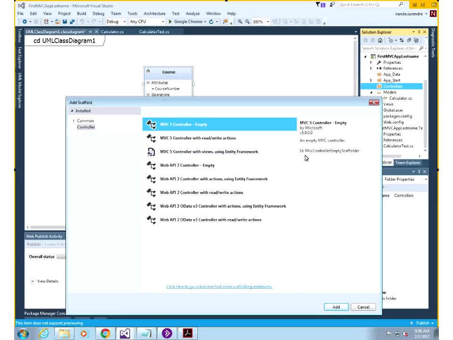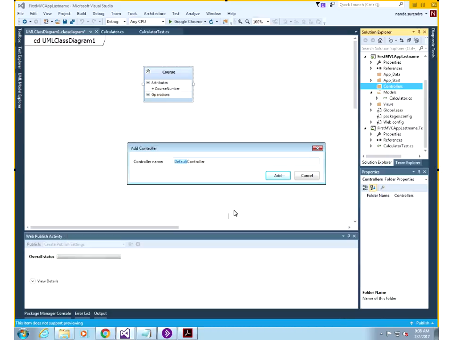You can see read-write actions built in, but for now, so that we understand without generating a lot of extra code, we'll create an empty MVC controller. We'll call this calculator controller. Add this in.